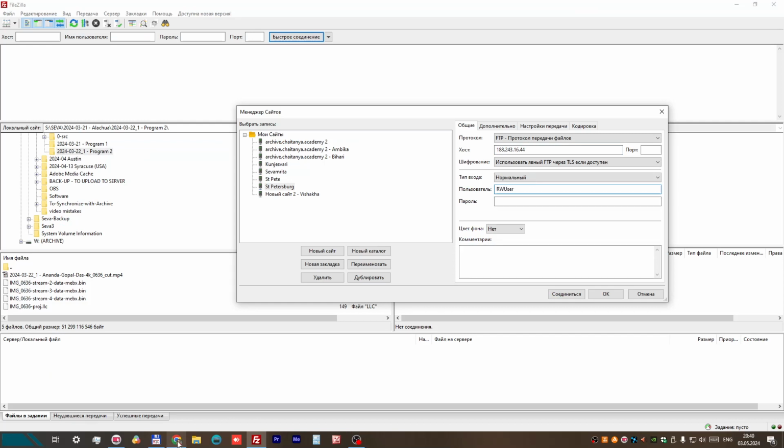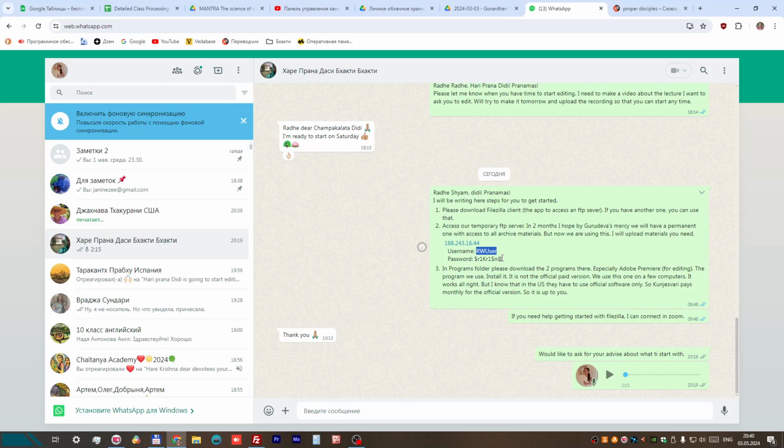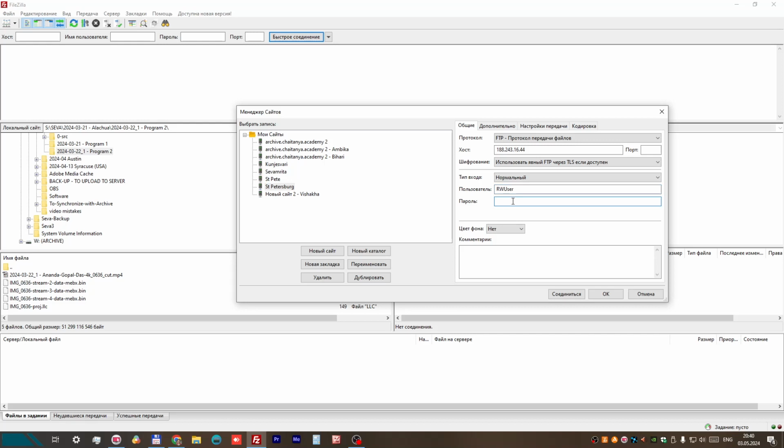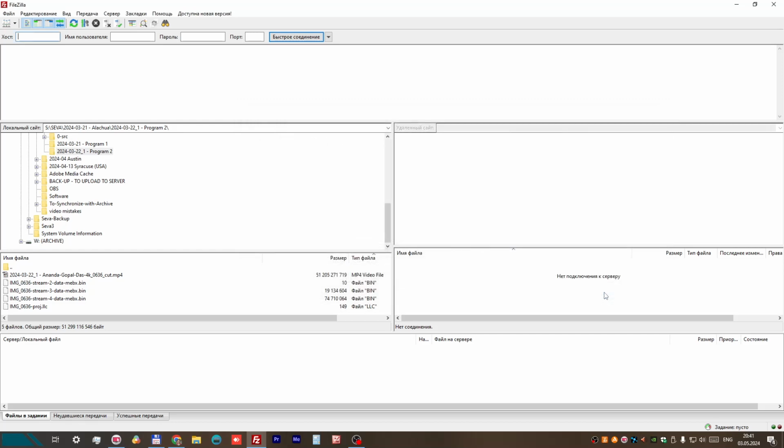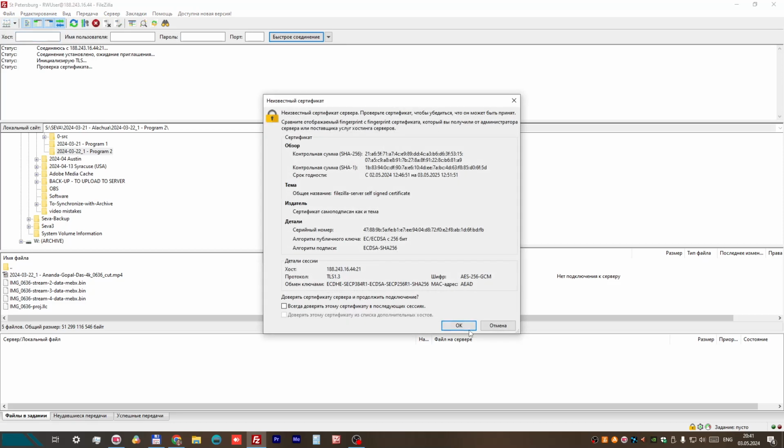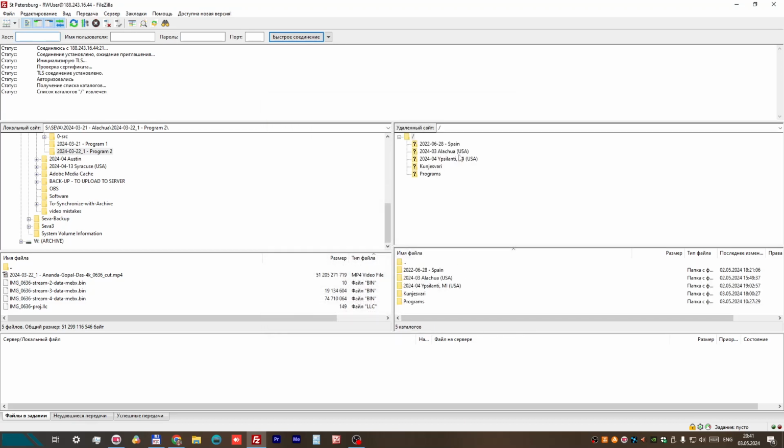And then the password. I love the password, it's like Shri Krishna. I didn't realize it at first. When you enter the password here you can't copy it from there, so it's also a good idea to keep a copy in your commands, in case you need to copy the details later. Then you just press OK or Connect. Now you have this new connection in the list, so every time you won't need to enter the password and username, you will just use St. Petersburg and it will connect. Ignore that message, just press OK.